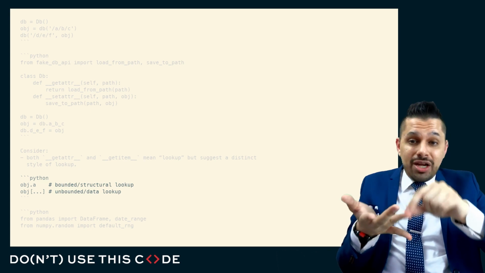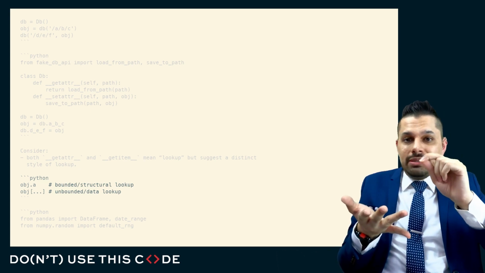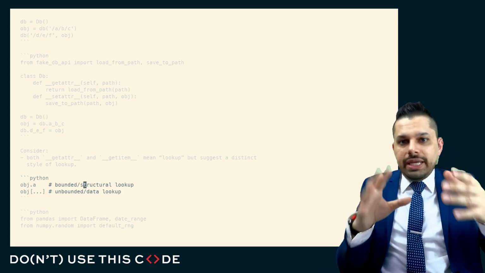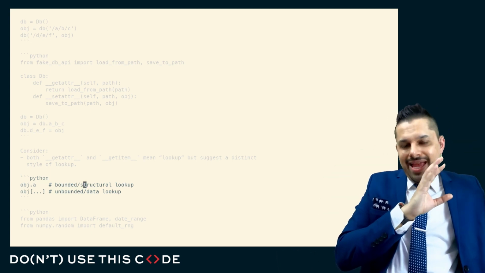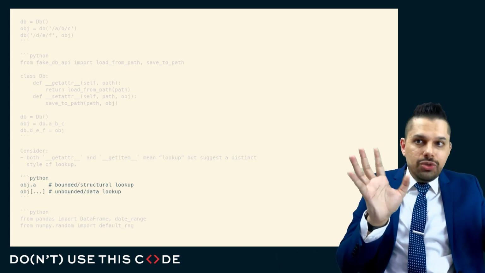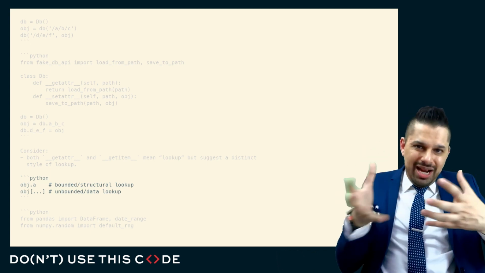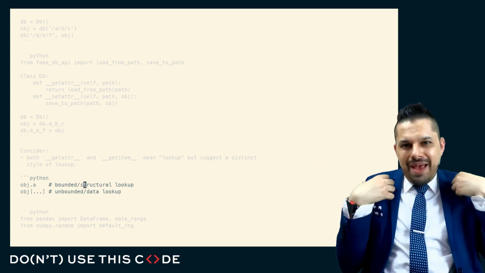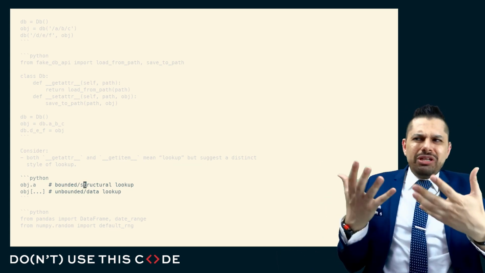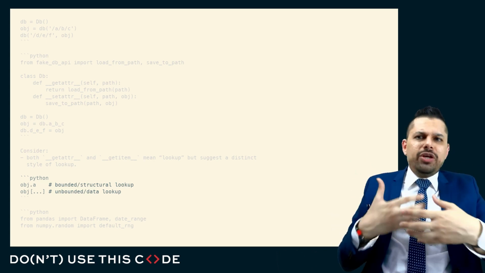It's got to start with an underscore or a letter, or strictly an XID start, and followed by underscores, letters, and numbers, or XID continue Unicode characters. And so we're kind of bounded to only a set of possibilities. But when you do a square bracket lookup, you can pass anything in. So this is really some kind of unbounded lookup. We don't know what that key could be. It could be anything at all.